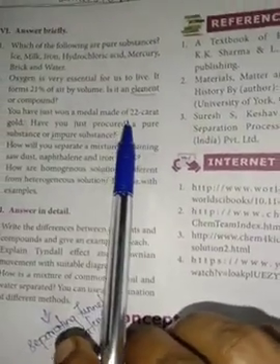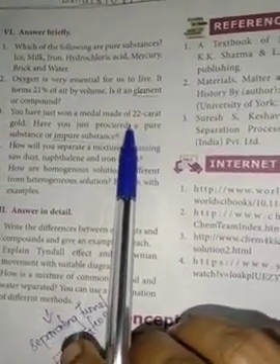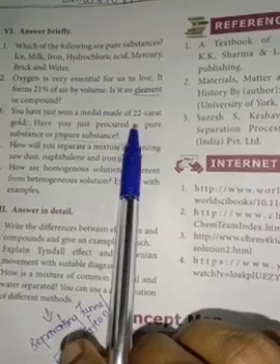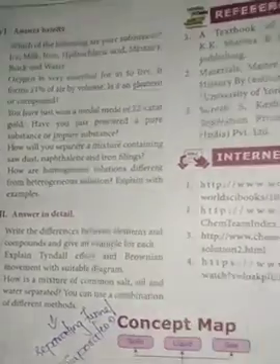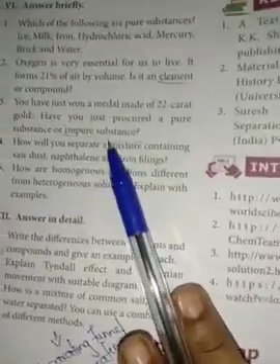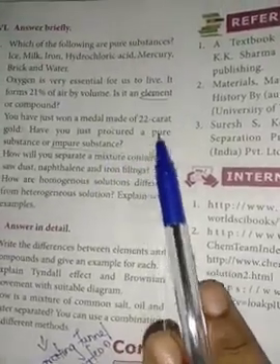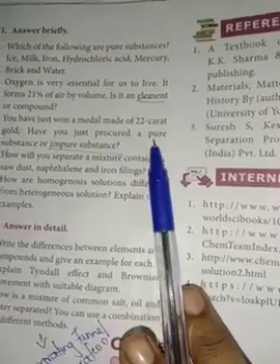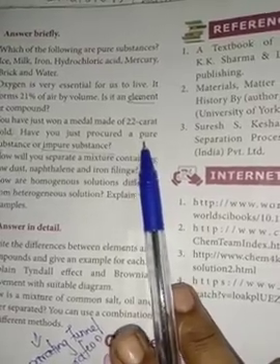Next one, 22 karat gold. It's not pure gold. It consists of many things, 2% is copper. Okay, it's an alloy. So it's an impure substance. 22 karat gold is an alloy, so you can mark it as an impure substance. It is not a pure substance. It's a mixture, that is, impure substance.